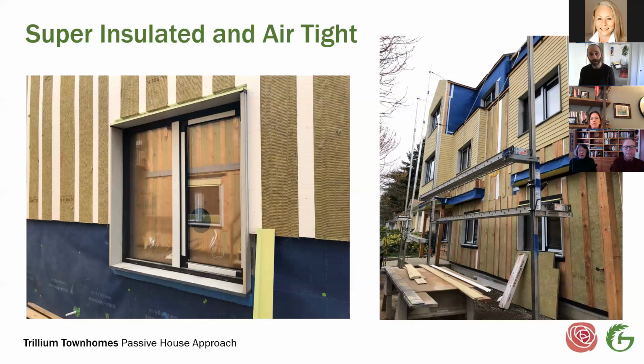super insulated and airtight. So again, we'll talk about ventilation in just a minute, but to create a really efficient building, the biggest energy load is always your heating and cooling. And the best way to save energy is to really lock that system down. And so what we do is we use some advanced Swiss membrane systems, in this case, SIGA. Think of it as like a 5-layer Tyvek. You might have seen that. It's a weather barrier. And so it actually adds an extra level of weather protection to the buildings too. So it's a super weather barrier that gets taped with these really advanced tapes.